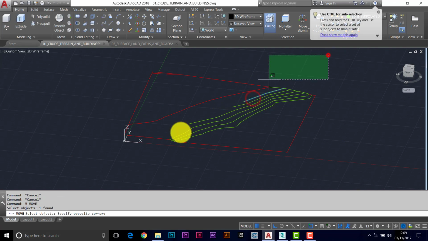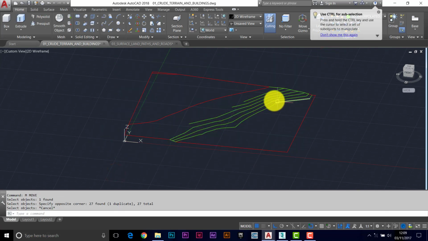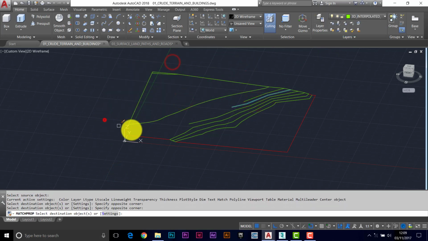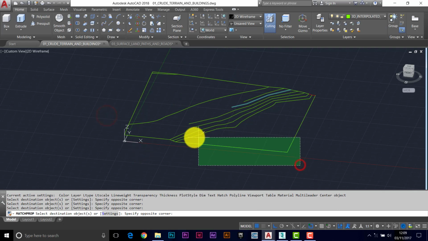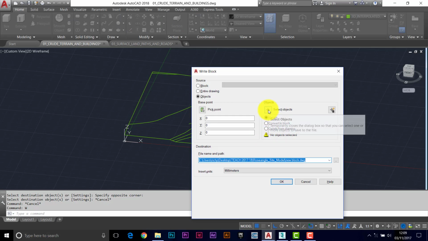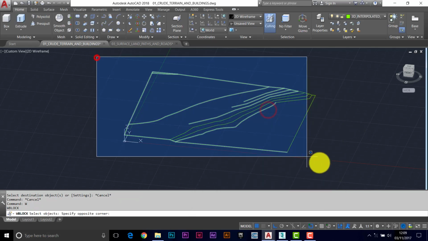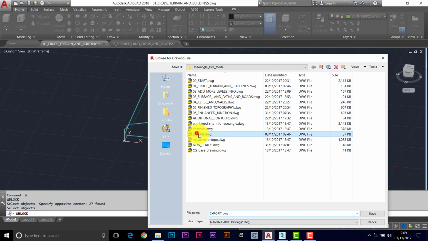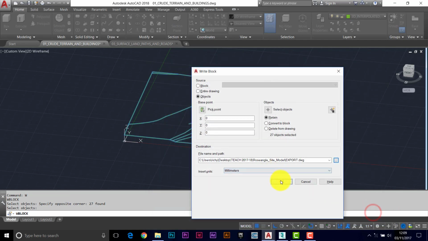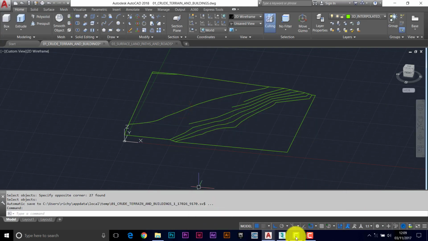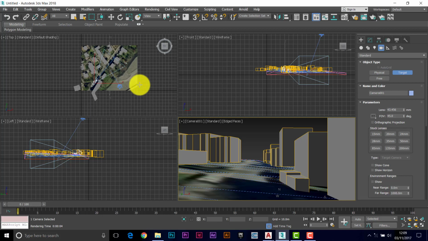So I'm going to match this to all those. Okay, then we'll send these out as our contours. We'll save over the export again. Replace that. Go to 3D Studio.